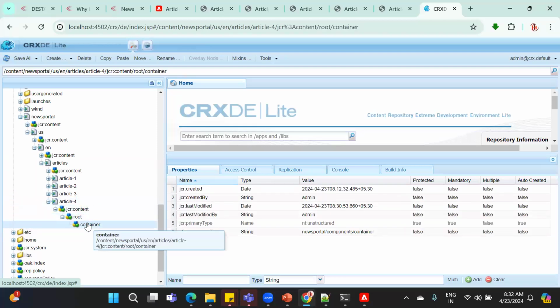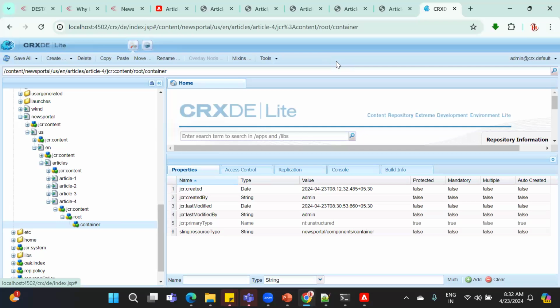But by using initial content, also called default content mode, we can define some of the content as default content at page level. For example, in my case, article details, breadcrumb, and related articles, four to five components are required for every page.